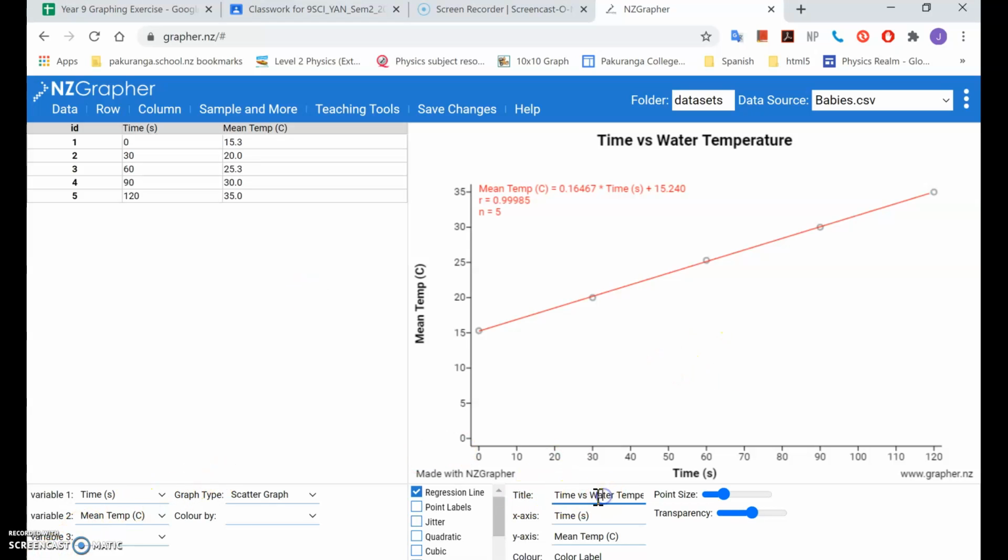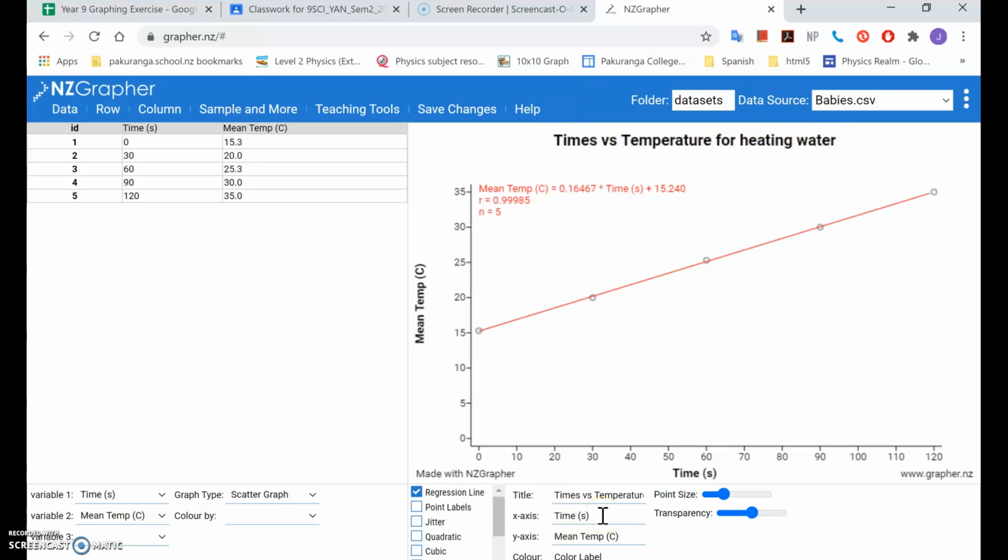Okay, so keep in mind I had already entered a title previously. Let's say if you wanted a different title, let's call it ABC. You can update the graph and it will say ABC, but we don't want to call it ABC. We want to call it time versus temperature for heating water. Okay, and you can update your graph and it shows up on the title.